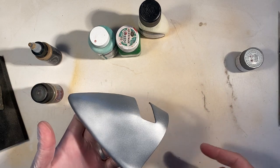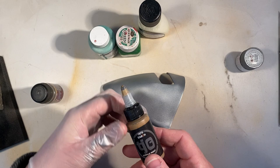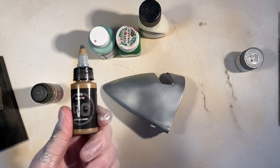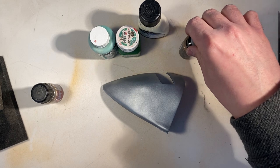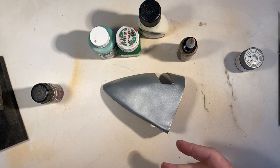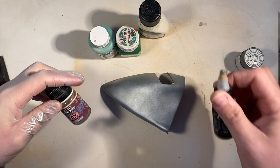So once that hairspray or chipping fluid has air dried, you then put on your top colour, which will be, in this case, the earth. And because it's waterborne acrylics, I'm hoping this will give good results. Again, cut with water, not thinners, will give you a better chip effect, because it's the hairspray or the fluid dissolving under the layer of paint, which then chips away the paint.